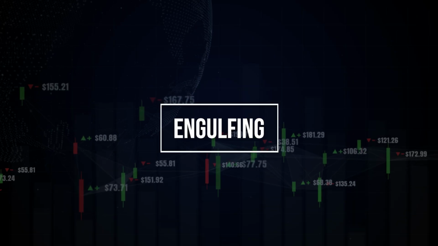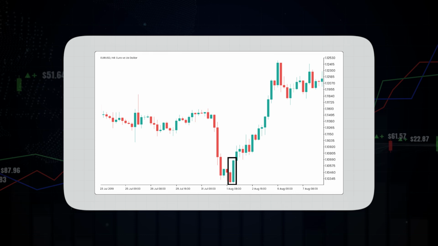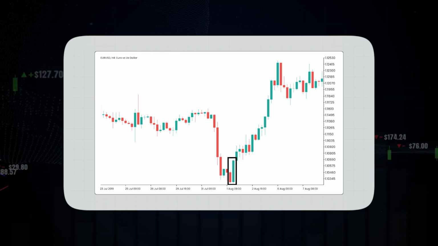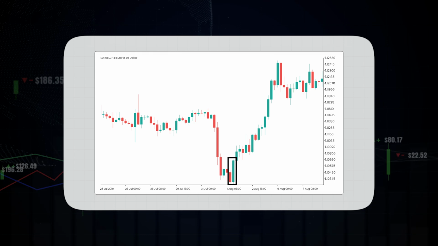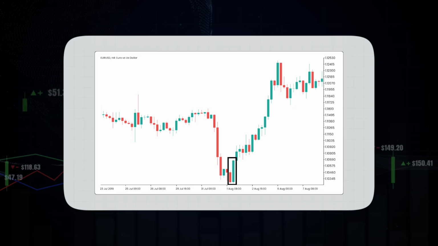The fourth pattern is called engulfing. This model is especially useful on lower time frames when you need to quickly spot a reversal of an impulse. It shows up when one candle fully engulfs the previous one, meaning its body covers the prior candle's range. For example, in an up move, a strong bearish candle appears that wipes out the entire previous structure. That tells you a large volume stepped in against the old move.